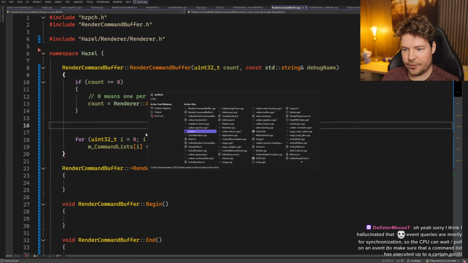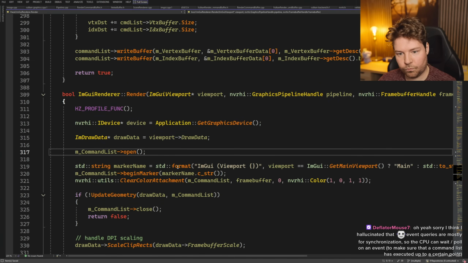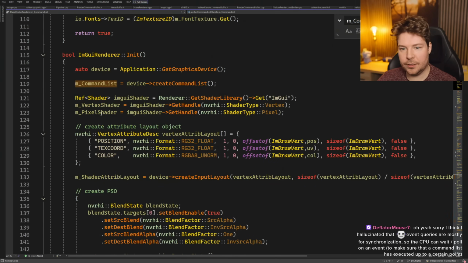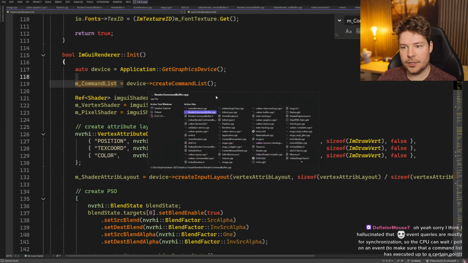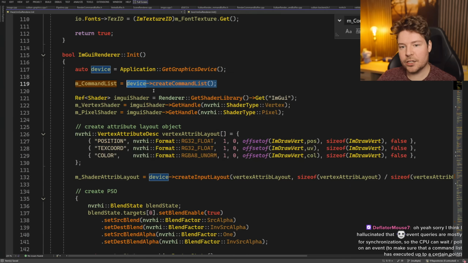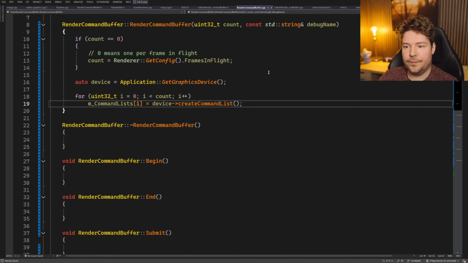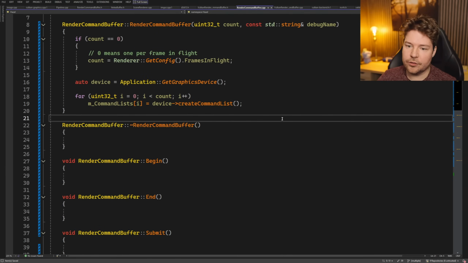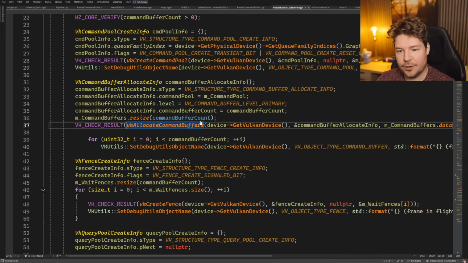So if we have a look at ImGui renderer, let me just have a look at. So yeah, we need the device, and then we can do this. So this is good. We can actually test this out by moving ImGui renderer to use this instead. And then, yeah, that'll make sure that we test it out, I guess, before we... It's going to be harder to test in the scene renderer where nothing else works.